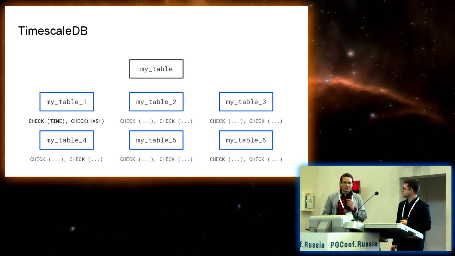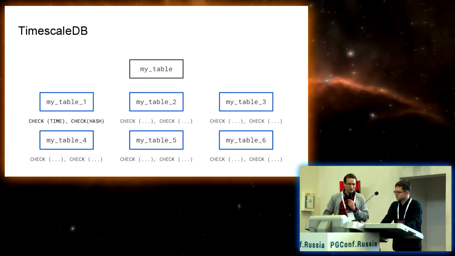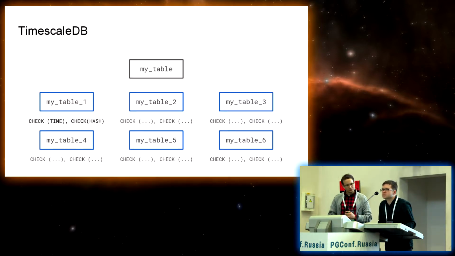Thank you. TimescaleDB builds partitions on check constraints as well that are defined, and it splits on two intervals, one by default by date, and the second key is optional, that is by the hash of another field. And therefore, we have two checks on the partition, and when we condition on one of the fields, the needed partition is selected.